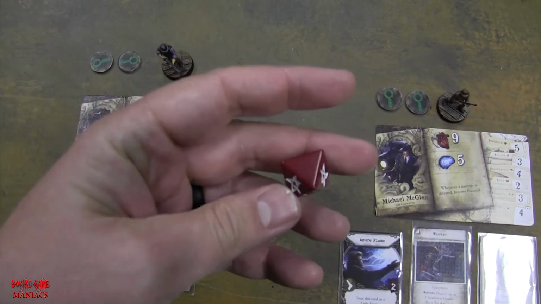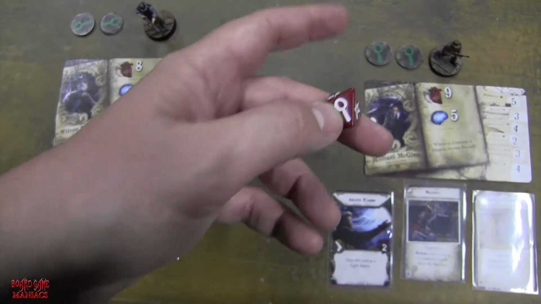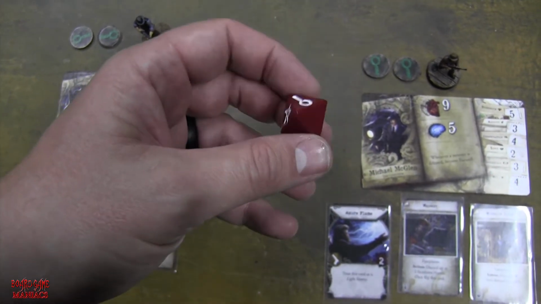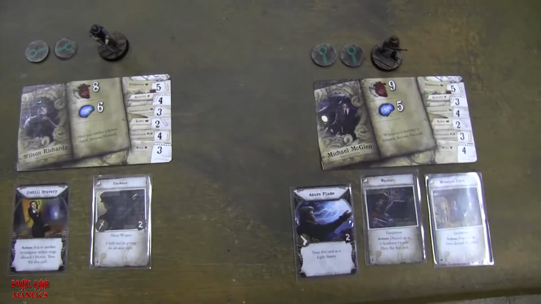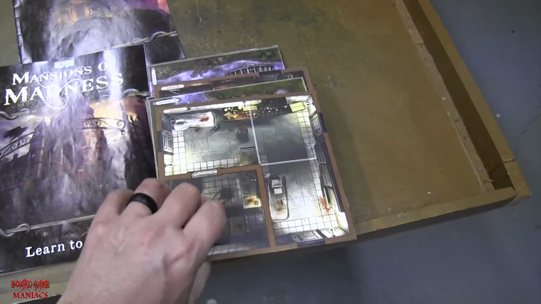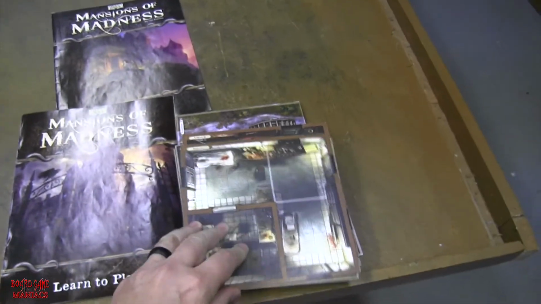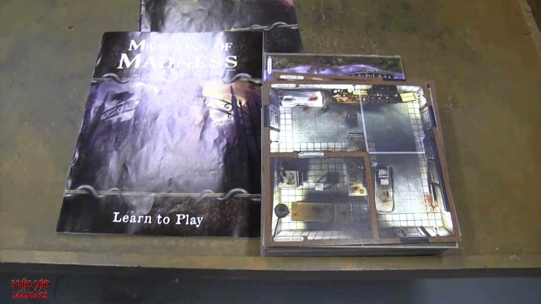There's also a special look at the dice. These are successes, and these are clues that you can spend a clue token on, and there are blanks too. And that is the specialty dice I use for this game. I got some of the map tiles. They're double-sided, thick cardboard. The quality of this game is superb. It will withstand the test of time for sure.